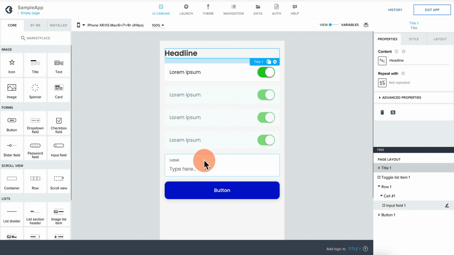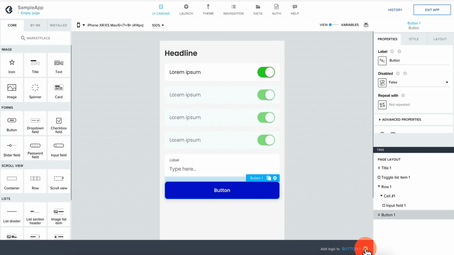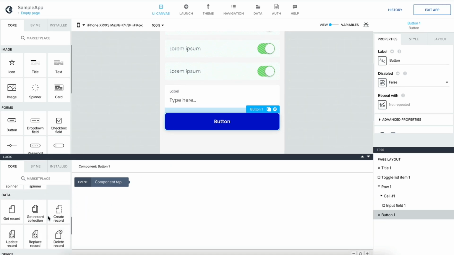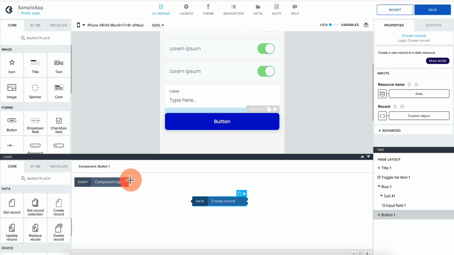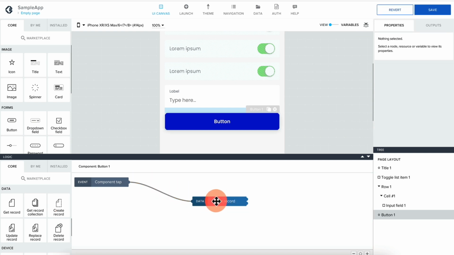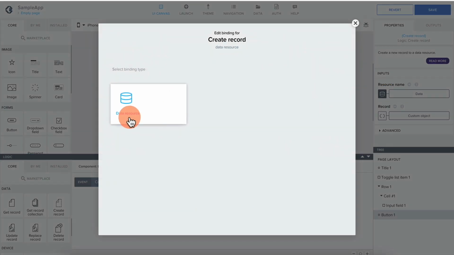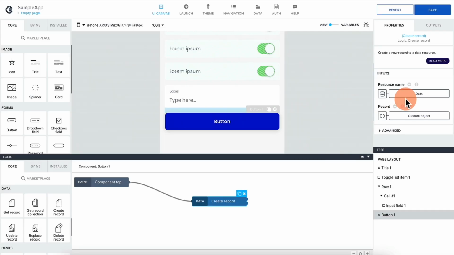All right, so how do we do that? Well, if you click on the button, you can pull up this logic pane here, and you can update a component, or create a new one. So we're going to create a new one, drag it here. We're going to drag this line. And now if you create the record, you can specify your data, which is automatic, right? We pick this data, we only have one, okay? And it knows what it is. It's bound to the object, and it's a list. That way we can create new records because it's not a single. We're accessing it as a list. It's basically a list of objects.